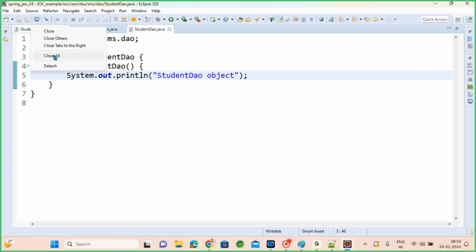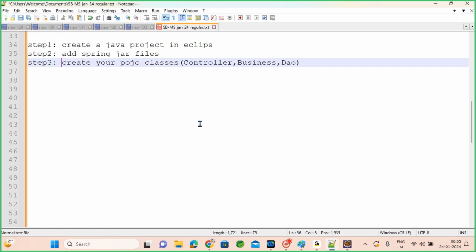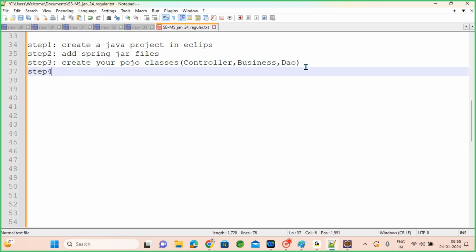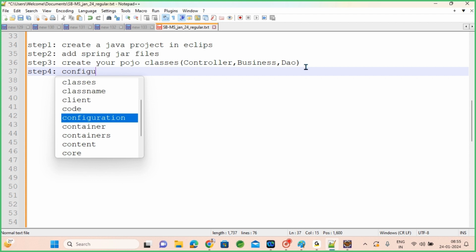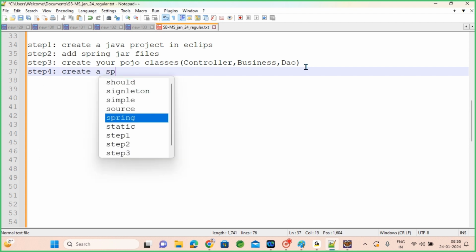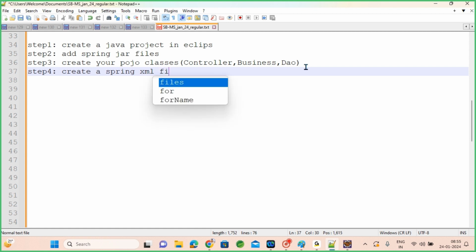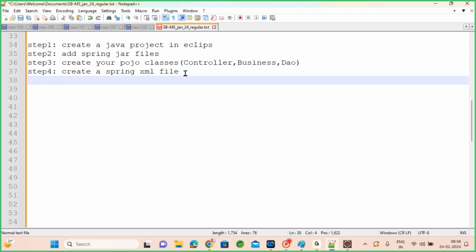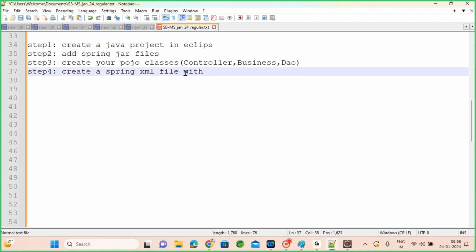Where do I configure them? Next step, after creating your POJO classes, step 4: first create a Spring XML file, a dummy or empty file, with DTD or schema.